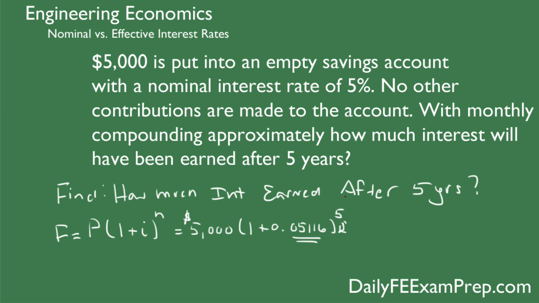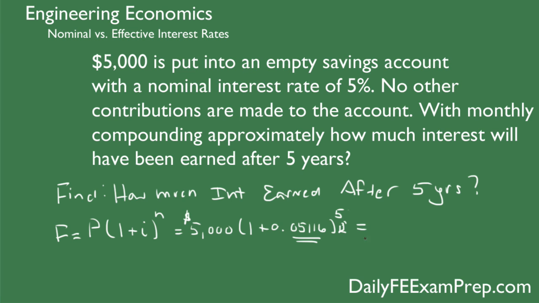Now you can do the same thing. You can even calculate your effective monthly interest rate. If you calculated your effective monthly interest rate, then this number up here is going to be 60, because you are compounding that monthly 60 times, and you're going to get the same answer, or at least a very, very close answer. But because we converted this into an effective annual interest rate, we need to compound it by the number of years. So that's why this number is 5.